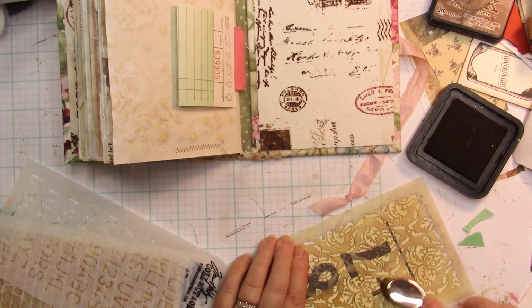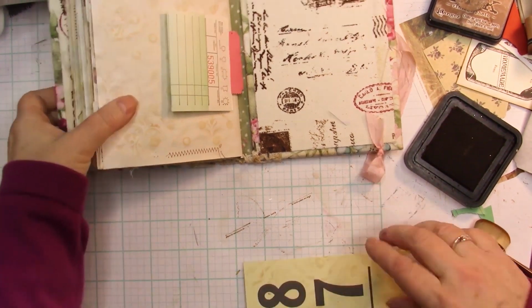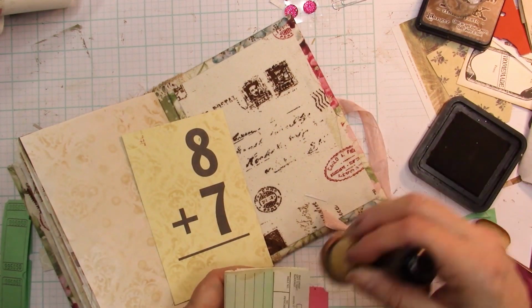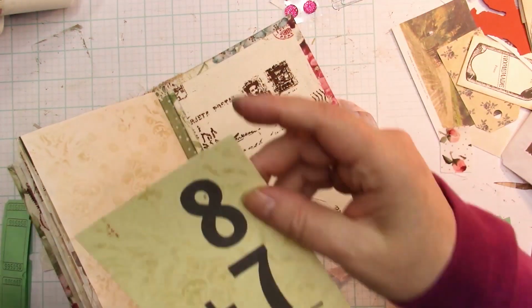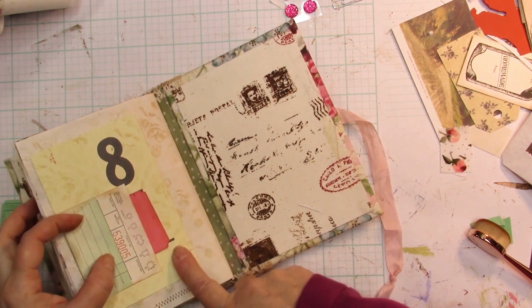It gives it that aged look. It gives it nice texture, and whatever design you put on it just adds to the story that you're telling. So this one has that lacy, vintage-look type design. So putting that on there, I really like how it turns out.